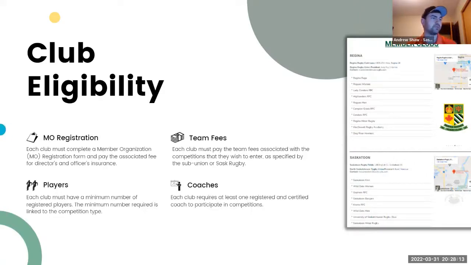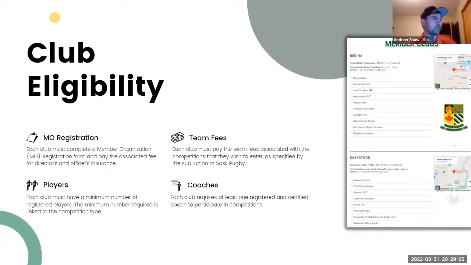Third, your club must have a minimum number of registered players in order to enter a competition. Section 3.2.5 specifies the minimum number for each competition type. It used to just be a flat number, but we've broken this down now to cover 15s, 10s, 7s, which are the three primary competition types that we play here in the province. Just so that there's a little bit more flexibility for clubs that are maybe only looking to play 7s, that they don't need to meet a higher standard for a game that requires more players. So this only refers to players registered in Sport Lomo and not the number of players that need to be on the pitch to start a match. That comes much later on.